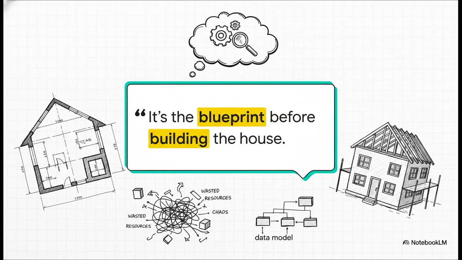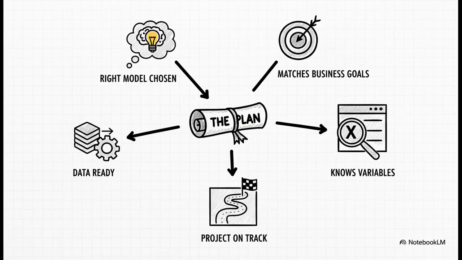Well, it's the exact same thing with a data model. When you have a solid plan, a good blueprint, everything just clicks into place. It makes sure you've picked the right model for the job. It makes sure that model is actually aimed at the real business goal. It confirms your data is ready to go. And it stops your team from getting sidetracked by those useless clues. Basically, it keeps the whole mission on track.